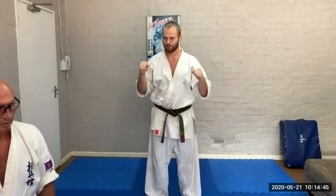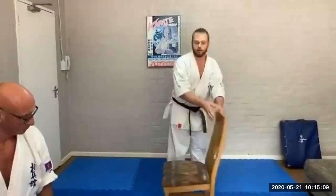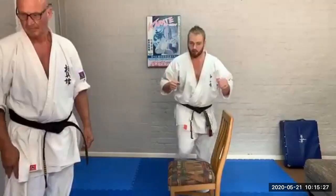Double lines again. So we're just going to start off with mae-geri. Pick up your knee, kick in the tummy, and down. Get up as high as you can, in the tummy and down. Hands up. What you must imagine, what you can practice at home, is when you're kicking mae-geri, imagine there's a chair in front of you. I tell my students often there's a sleeping crocodile here. I have to pick my foot up over the crocodile, kick and bring it past. Pick up, kick and down. I mustn't kick into the chair.